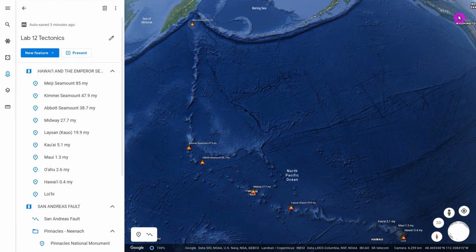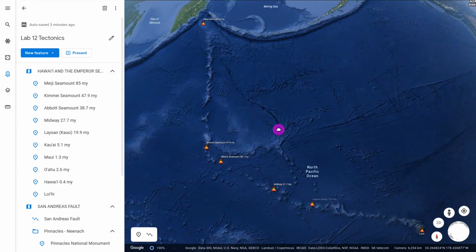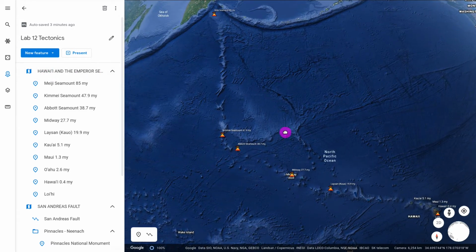Great. Okay, so what have we done so far? We've added the KML file or the KMZ file. We've clicked on the folders. We have clicked and dragged to move things around. So one of the things you're supposed to do is measure the distance between these places. And in the separate how-to video, I'll talk about why we're doing this. But for now, I'm just going to tell you what to do.